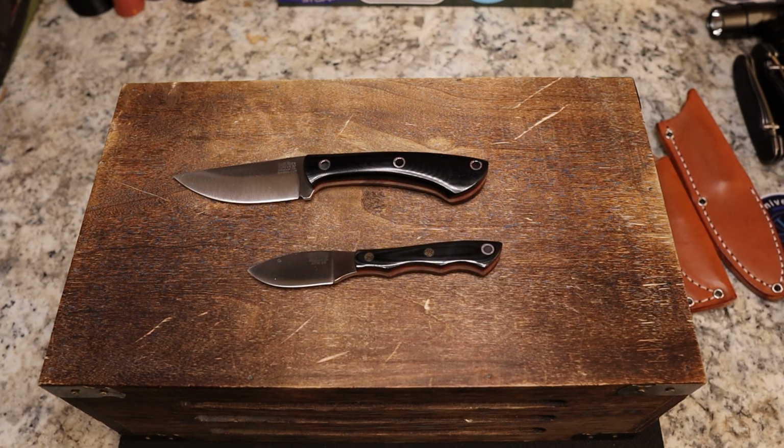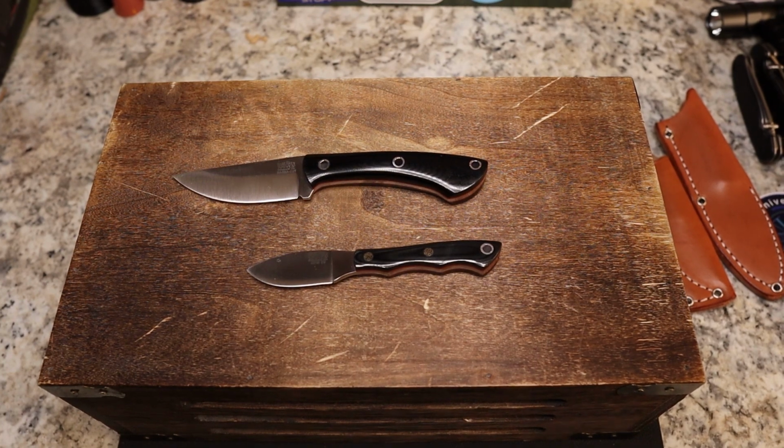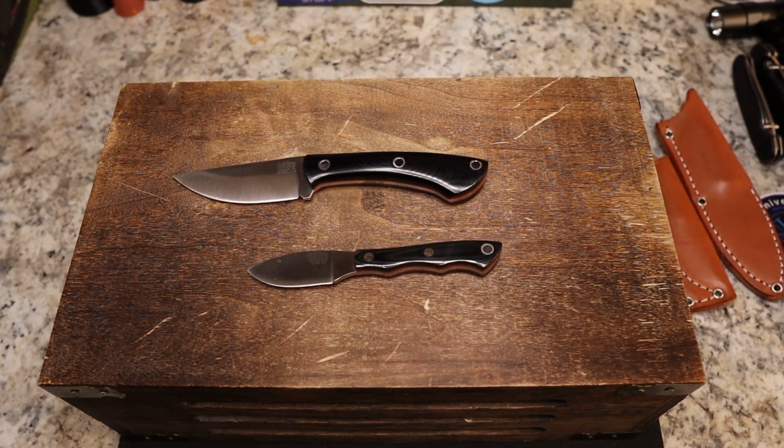Hold on, where's the ruler? Did I lose my ruler again? Did I really lose my ruler again? I think I did. This time it is gone forever. It is nowhere to be found. Is it over here? Nope. All right, well, I don't know where my ruler went, guys. Yep, there's one right down there. All right, hold on. I got to get it out without, nope, I can't get it. All right, well, anyway, we're just going to take their word for it because I can't find my ruler. But it is here somewhere.